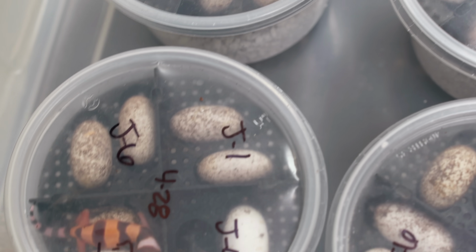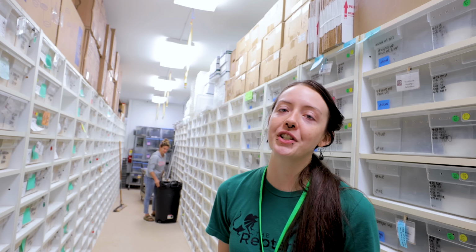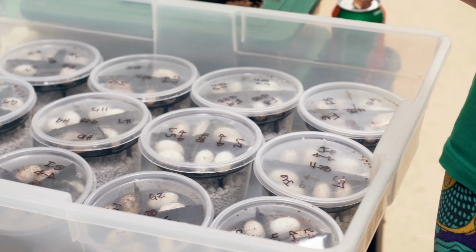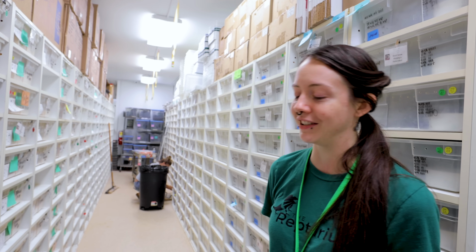We have a really early hatchling. Oh my gosh, Jessica's. I was doing an Instagram story, and I pulled out the first tub and said, oh, hatching soon, and then I pulled the next tub and was like, oh, I guess I spoke too soon. I'd already posted it and everything.